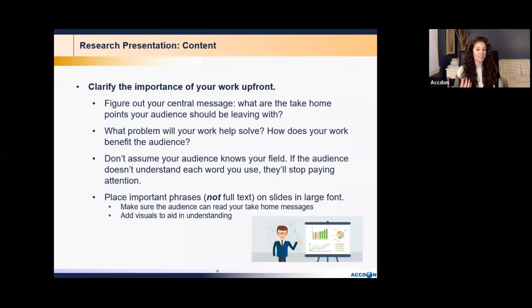I know it can be scary being like, oh my gosh, I'm not going to remember everything that I need to say. So you can, of course, incorporate text on slides, just as we're doing in this presentation today. And it's important to place only the most important phrases, not big blocks of complete sentence text, on the slides in large font. This will help you that if you forget to say something really important, the audience will be able to read this right on your slide and still get that main message, even if you can't quite articulate your message clearly.